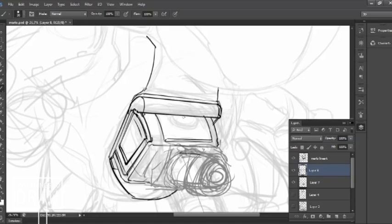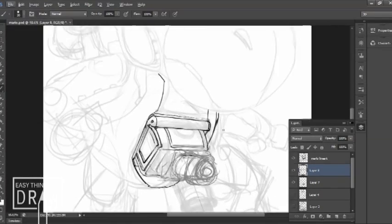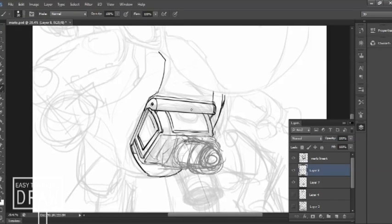I'm continuing to make more rivets and layers. I'm trying to think how I can make this more complicated looking without breaking it. And I'm drawing along the forms because I wanted that thing to look like it's popping out, like some kind of kid's toy or something. And maybe it has a little gate on the upper part of his chest there. Continuing to work things out. I don't remember the extended period I worked on this, but I worked on this over several days trying to figure stuff out.